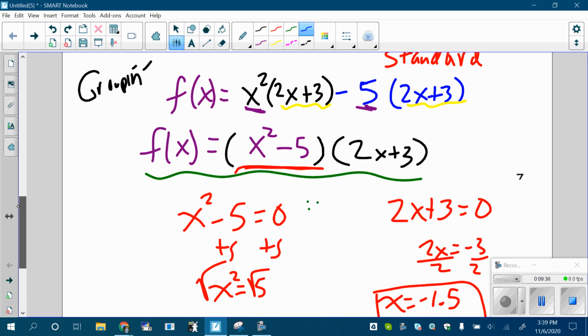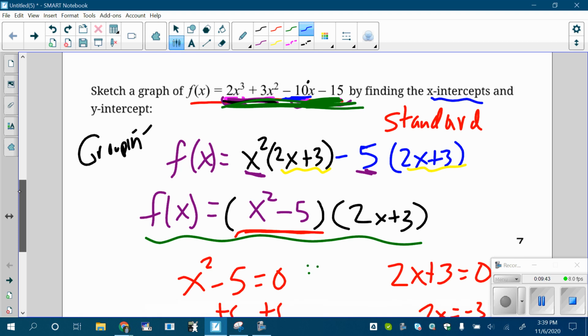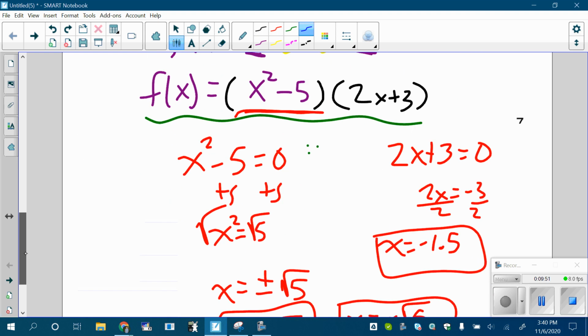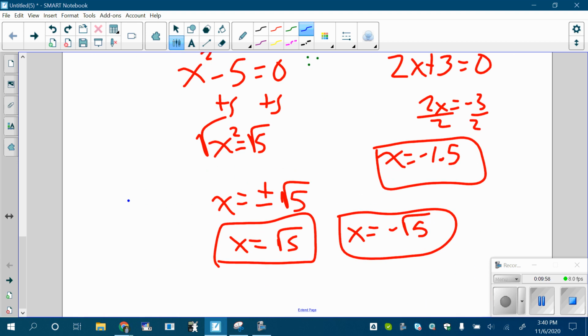How do you get the y-intercept? You just plug in 0 for x. That doesn't change. Actually, the fact that it's not in factored form to start with, the fact that it's in standard form, is kind of nice for finding the y-intercept because you can just grab that last number. Or you can plug in 0 for x, and these will all go away. So your y-intercept ends up being (0, -50).